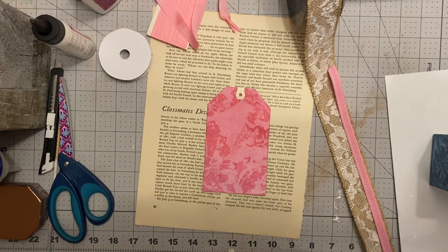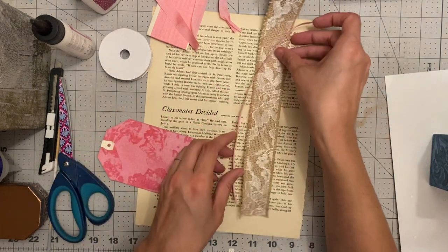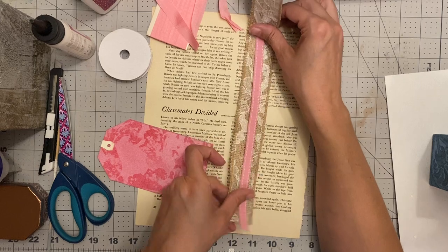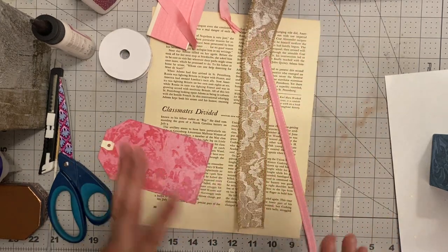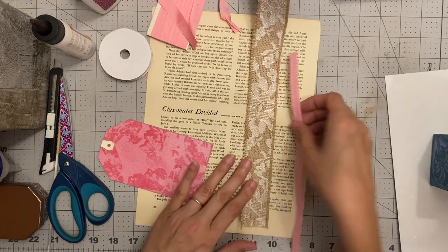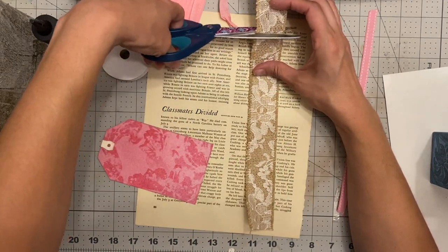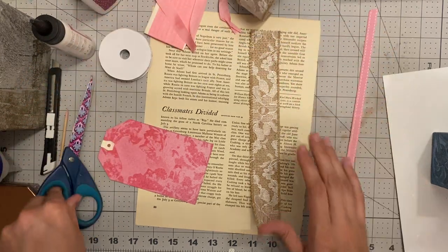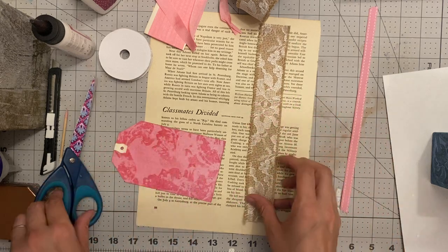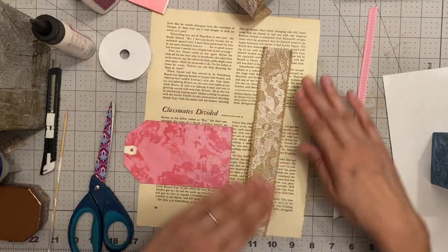Hello, this is Callie from Roo Pursuit and today we're working on a slider belly band slider. It's a tuck and it's also a slide, basically a belly band pocket. I've got the supplies here — this is very similar to the other slider I did in a previous video, but I'm just adding this belly band element to it. I have a sheet here, a book page, that I'm using to represent my actual cut page.